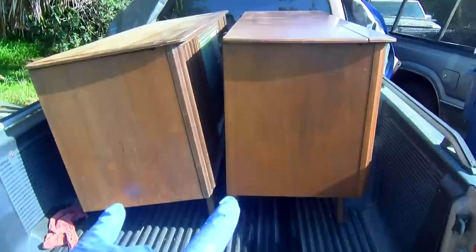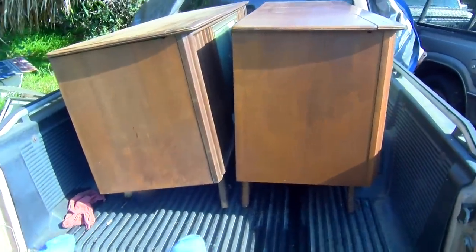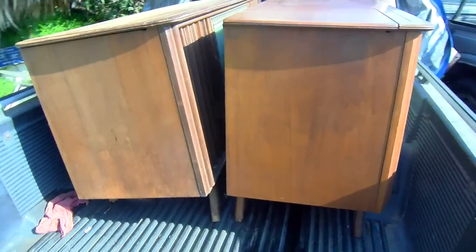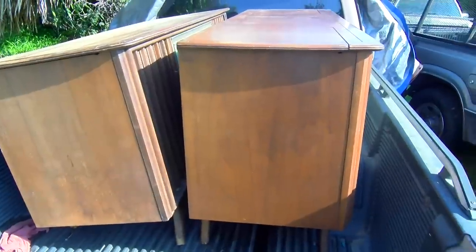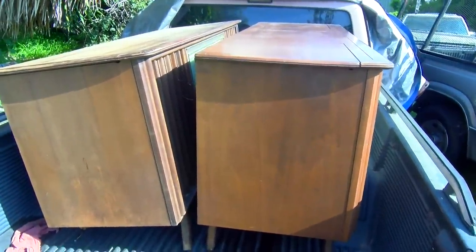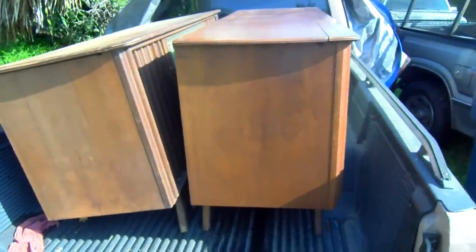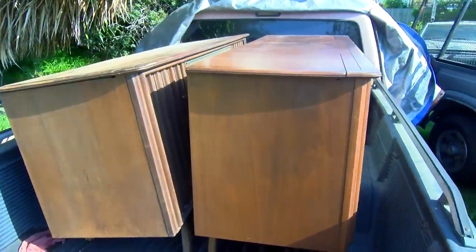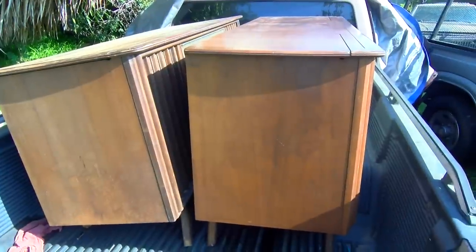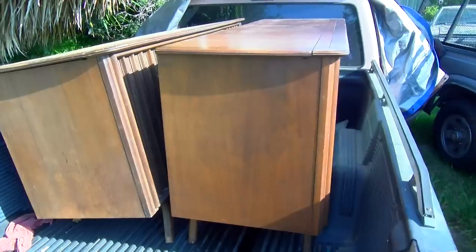And it's a bit mysterious because I got both of these together out of a storage unit. Several other people had tried to get them, to repurpose them, but they were stacked. So the other people weren't strong enough to lift the top one off and lower it down. Well, no problem for me. They're not that heavy, and if you just take your time and use the weight to your advantage, it's no problem to move these things.